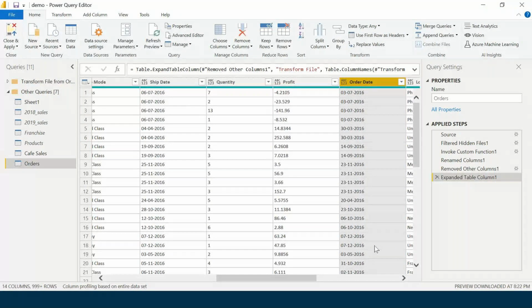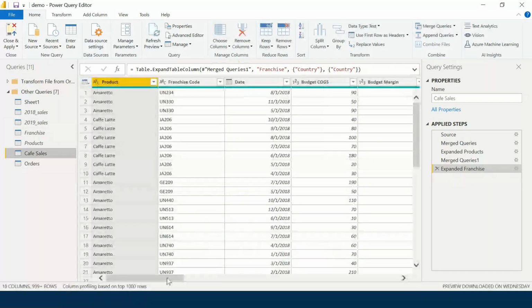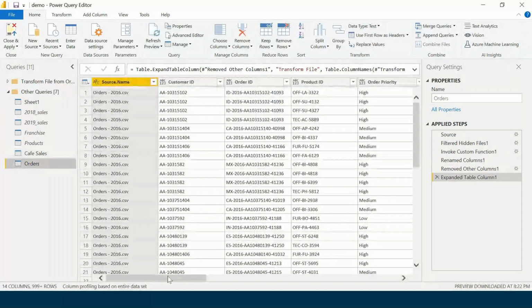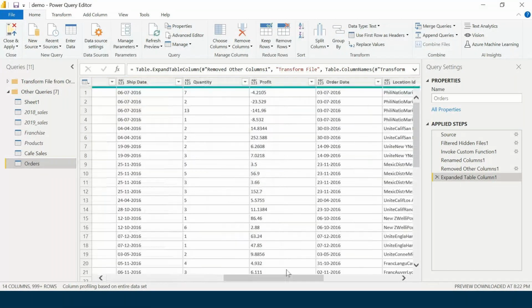And one more way to see that is, basically this order date should be in the date format, right? When we connected to cafe sales yesterday, it was all good, the date format was automatically recognized, with a calendar icon. If the date format is correct, Power BI will automatically read it as date. But in this case, since the date format is not compatible with Power BI, it is converting it to string format, text format. So that clearly tells that the reason is that the date is not read in the right format.